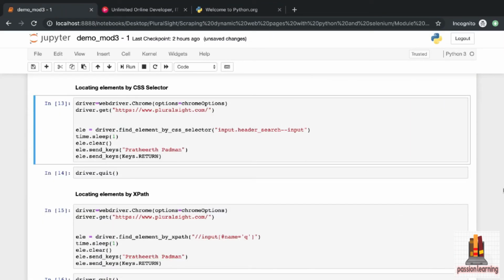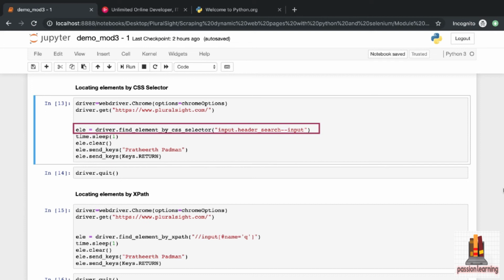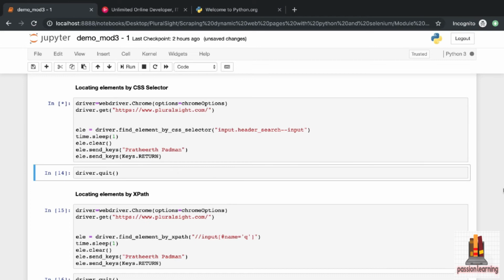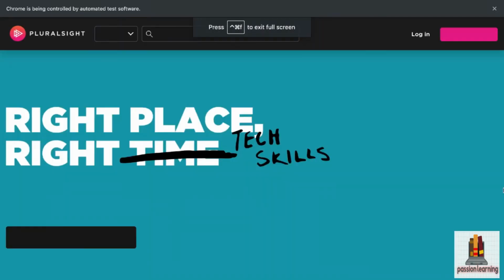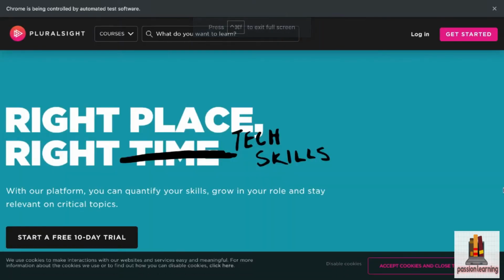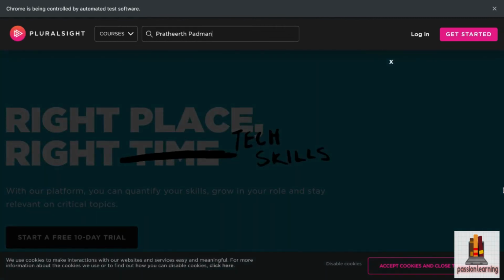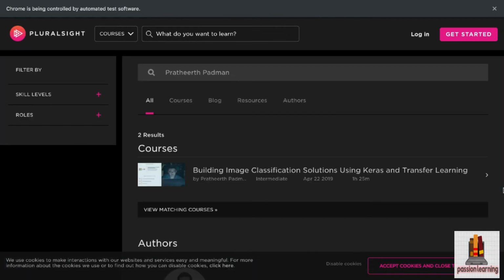To access the CSS class, we use the dot symbol. So it'll be find element by CSS selector input.header-search-input. Let's run this and see. And there you go.